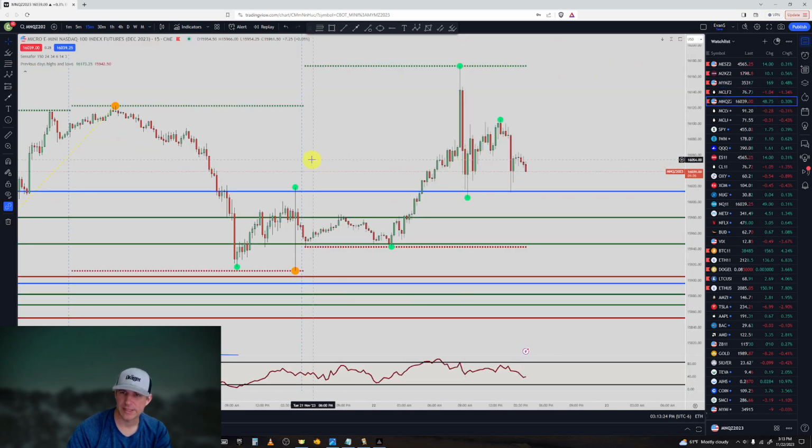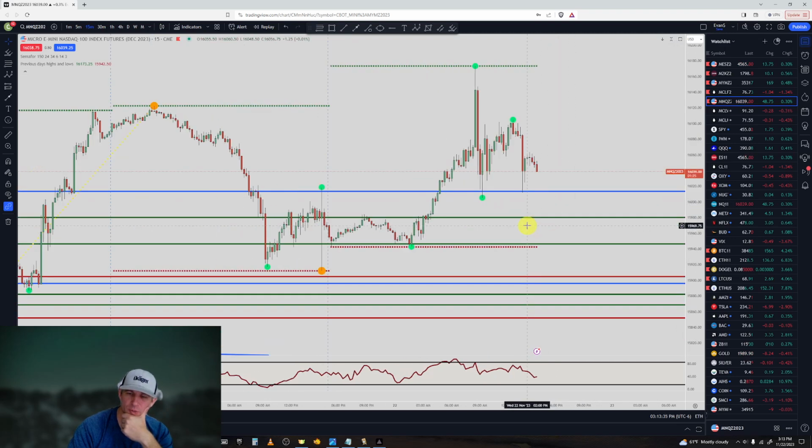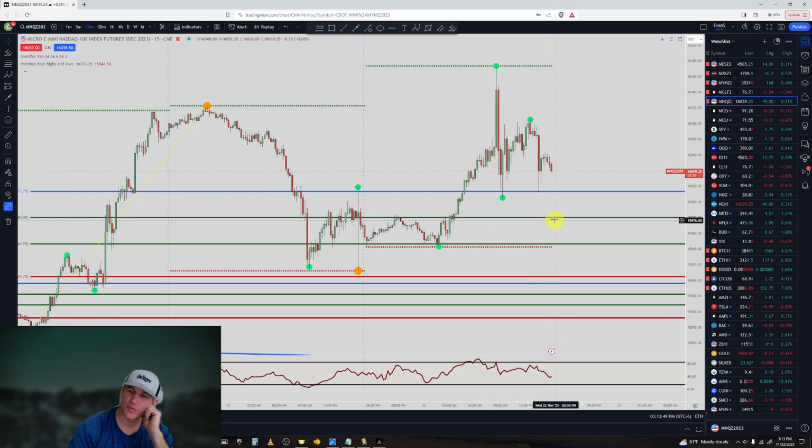And last but not least, going over to Nasdaq, we have some retracement trades coming up over here. This is what I'm looking at for it right here. So tomorrow, I probably won't get in just because Nasdaq has a lot of margin requirements out of all of them, but it also has the most money potential. So maybe Friday, we'll see, because I don't think there'll be enough movement for it once you get in here.